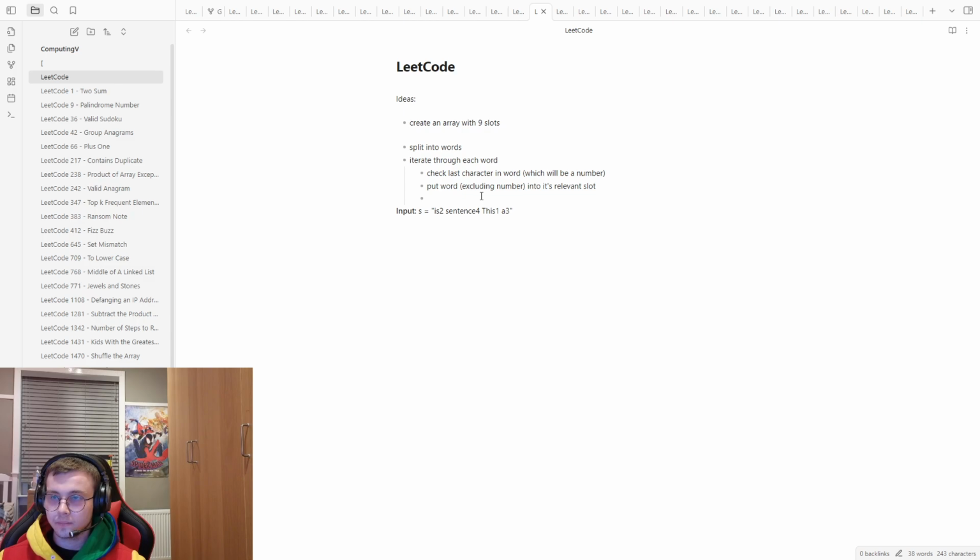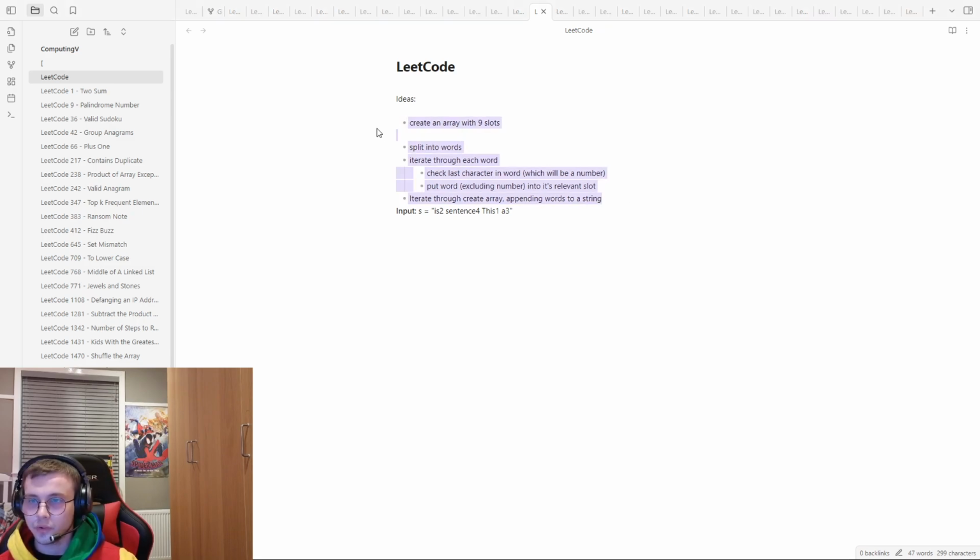Then we're going to iterate through the created array, appending words to a string. Let's go with that. Let's try this.